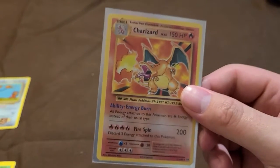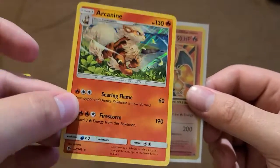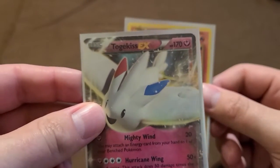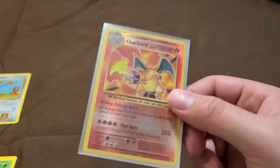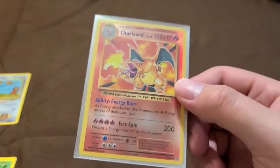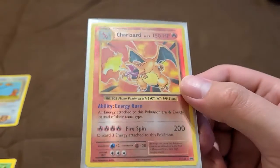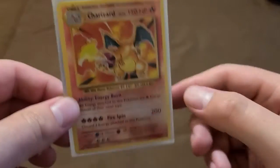To review today's hits: the holographic Arcanine — he's definitely in my top ten favorite Pokemon; the Togekiss EX; and then this guy — the reverse holo Charizard. For those who've never seen the original Charizard artwork, that's what it looks like. This is the same type of artwork from the original. It's a reprint from 2016 from XY Evolutions and it's very popular for that reason. They have this reverse holo version and a normal holographic one as well.